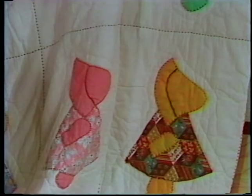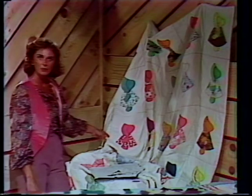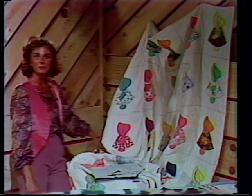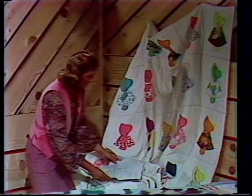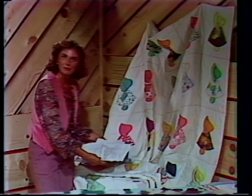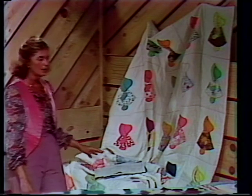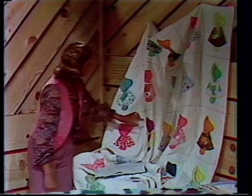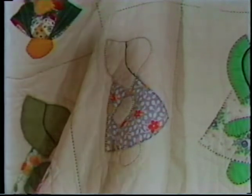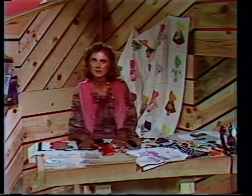A sentimental all-time favorite pattern is the sunbonnet Sue, or little Dutch girl pattern. We see it here in a whole entire quilt — very simply done, quite often using leftover fabric from your little girls' dresses. I think all of our grandmothers must have made one. I've been collecting different patterns — you can go to the library, coloring books, or find patterns handed down in the family. On old patterns, you'll often notice the black embroidery thread around each one — that tied the quilt together, adding uniformity even though all the other colors are varied. This is a form of appliqué and I want to examine the different methods and techniques today.